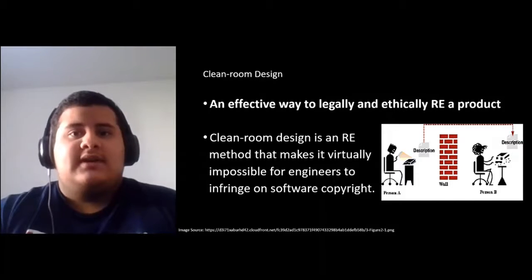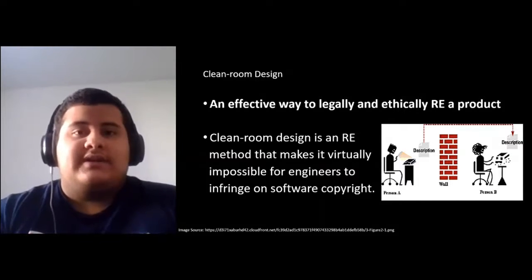In this way, the reverse engineering is happening without any prior knowledge of how the software actually works, making it much more possible to argue that you are not copying what another software is doing.